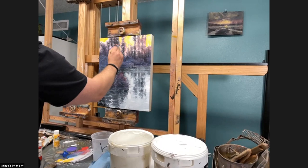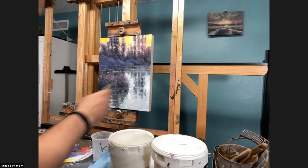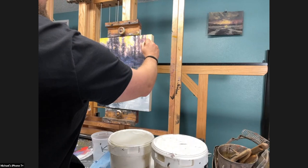Is that showing up on the screen okay for you guys? Yes. Oh yeah. Cool. Pretty strong, holy cow. I'm gonna go ahead and clean my brush off, maybe even paint into it with a little bit of just gel, or I mean the matte medium, because it's really quite strong. So I'm gonna kind of make it so it's not as yellow. I don't want it so crazy.